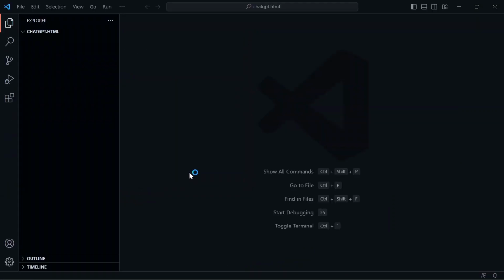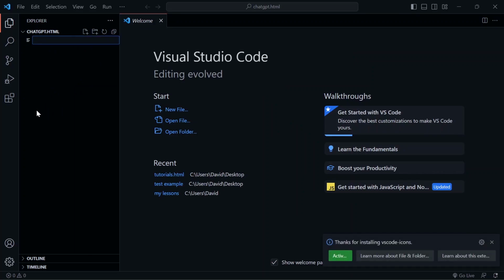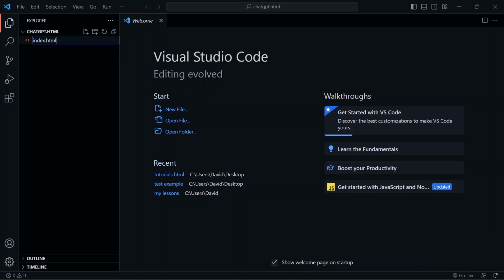The folder is going to open, and then we have to create a file where we can paste the HTML code. I'm going to name it index.html.